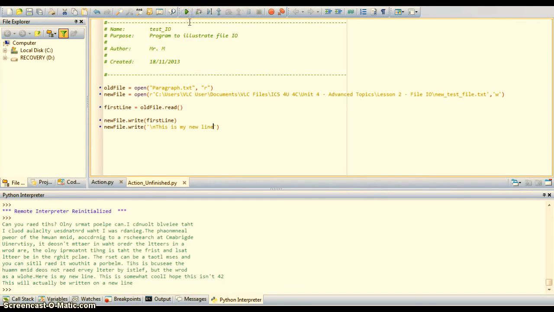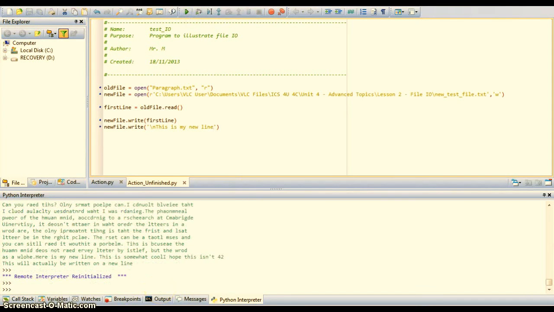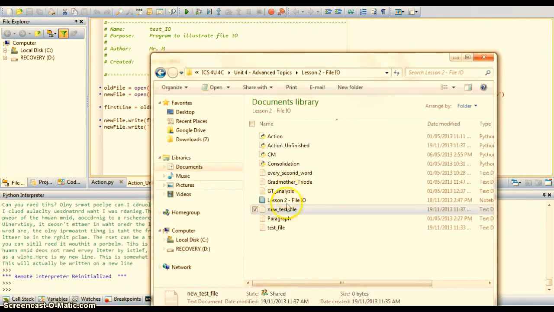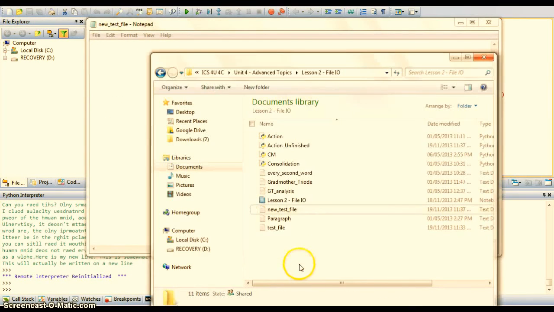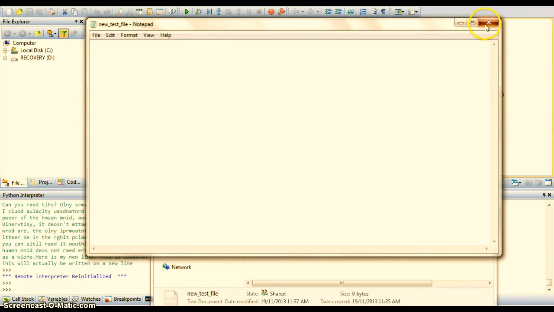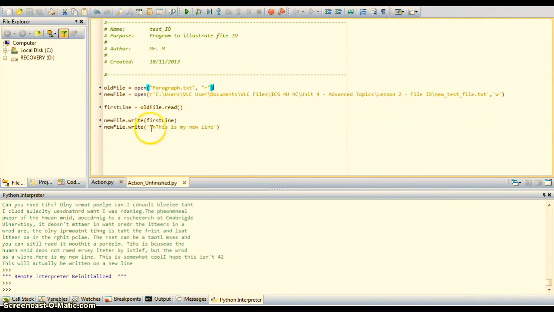So we run the program, and I should see my file being updated here. New test file should have that new information in it. Okay, now let's make sure I specify the right handles. Okay, so we don't see it there yet, and the question is, why hasn't this updated for us? So we can write things, but the important part that we have to not forget about, and you can see that I just forgot about it there, is to make sure we close the file before we actually try to open it and see what's there.